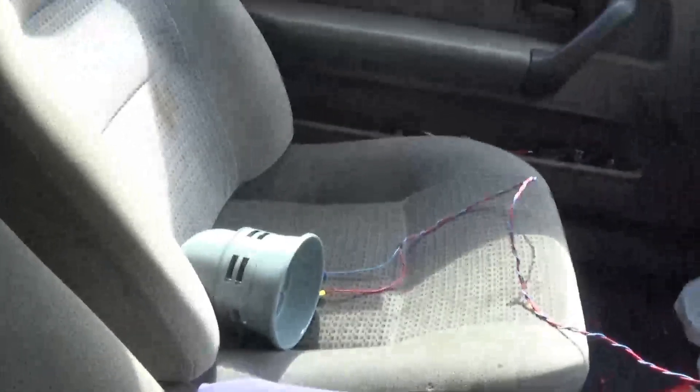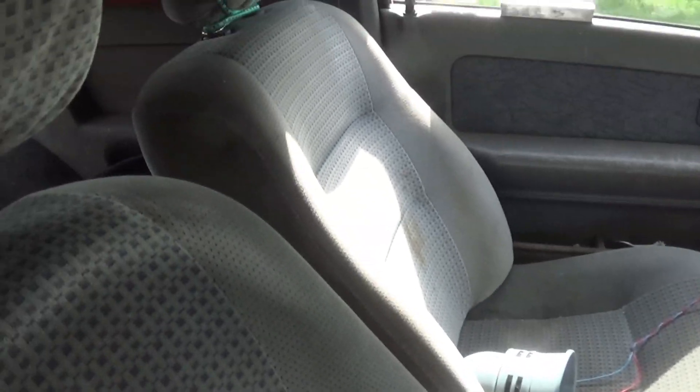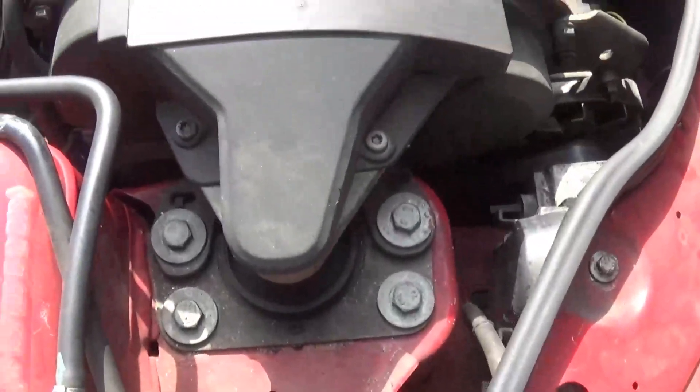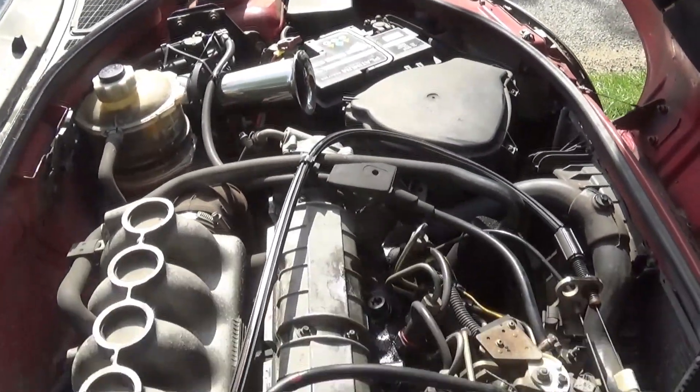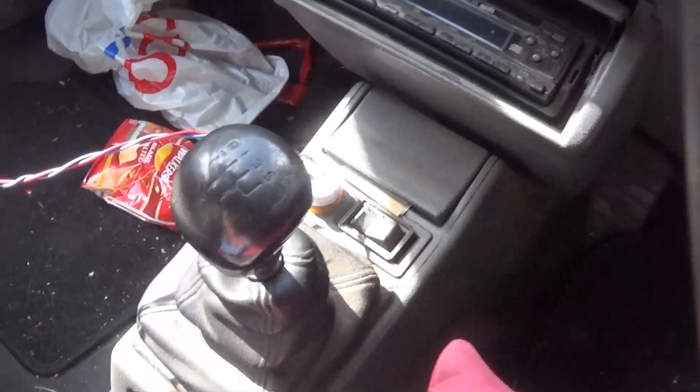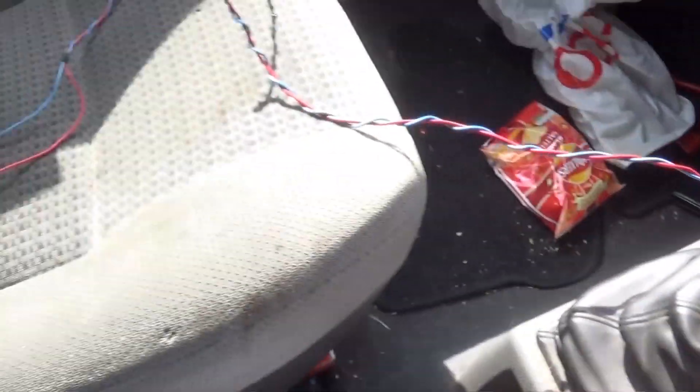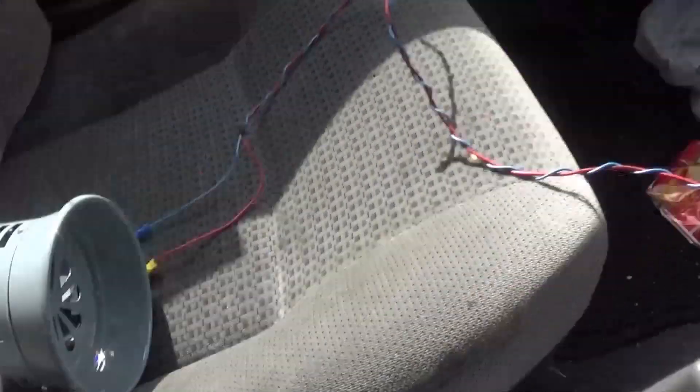I thought what I'll do is what I was going to do yesterday. Remember the siren I got? I thought I'd put it on — we've had a test, haven't we. Well, the first thing that happened — look under the bonnet — no room for it, so that didn't work. Anyway, I spent the afternoon wiring it up and thought I love it, you know, just leave it like this. I've got a bit of wire and I can put it under the car and just use it that way. But the remote didn't work — I only bought it for that.